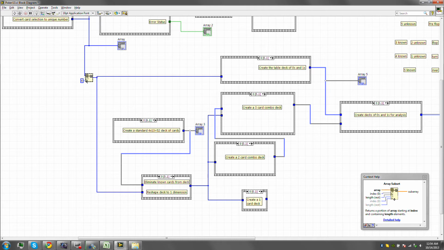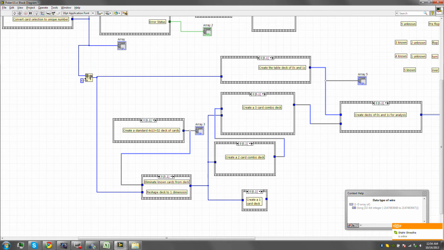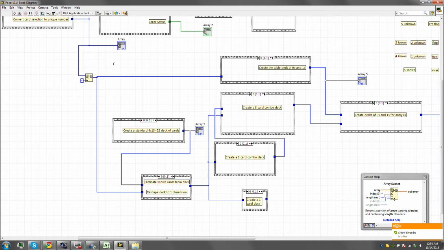So as you can see, we have an array subset that we need to consider, and this will depend on where we are in the game. So we're either going to be in the hand, known as the pre-flop. I'm calling it hand here. I should call it probably pre-flop, flop, turn, and river. The pre-flop I'm calling hand. Flop, turn, and river. There we go.